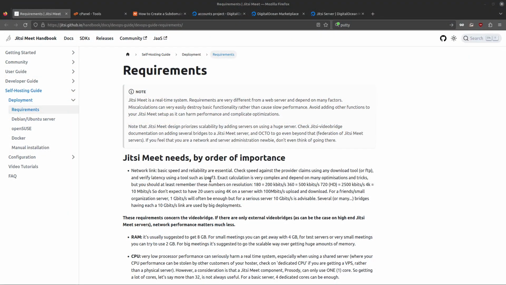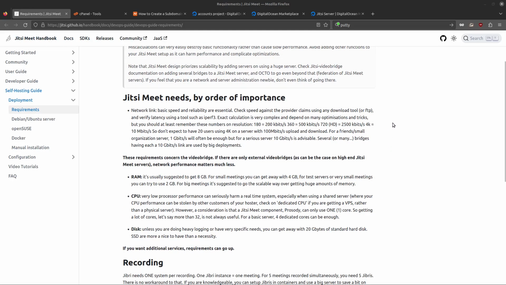Here we'll get into the actual building out of the server. So first, let's go ahead and talk briefly about the system requirements. Now, these system requirements are way blown out of proportion. The biggest one is going to actually be the bitrate, not only of your personal internet connection, but also of the internet connection of the server itself. This is why you generally want to use a cloud server, because they have bandwidths that will greatly exceed anything you have in a residential environment. Of course, if you're self-hosting in a business environment, that's a different situation.